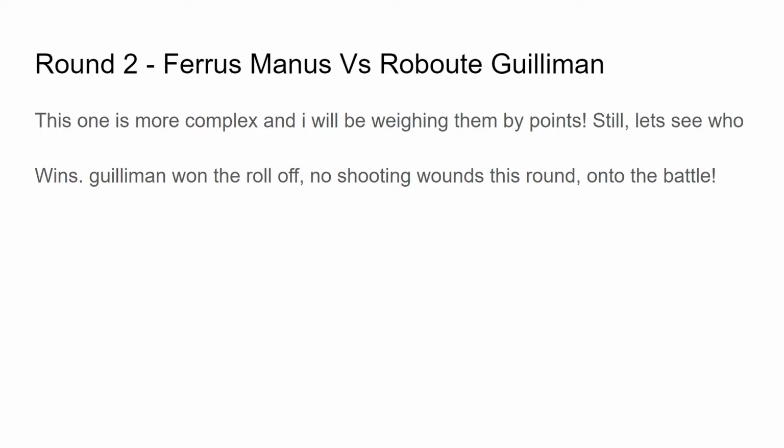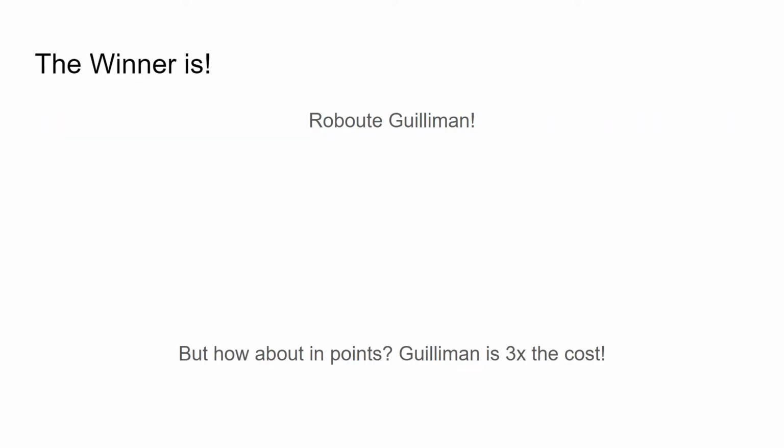Round 2 is Ferrus Manus versus Roboute Guilliman. This one is a bit more complex, as I will be weighing them by points. Still, let's see who wins. Guilliman won the roll-off, no shooting wounds this phase, on to the battle. The winner is Guilliman. But how about in points? Guilliman is 3 times the cost, when I made this slideshow, that is.